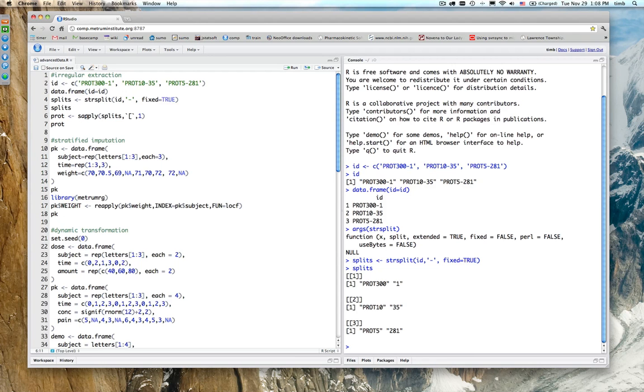We can use sapply to iteratively apply some function over all the elements of this list, and if sapply gets a result of length 1 for each element, it will recreate a nice clean vector at the end of the process. So this code right here, just the protocol portion, is an sapply call. Let's work our way through it just briefly. The argument is splits. So we're going to apply some function across this list. Now the function we're applying is the subset operator. Actually, we could also have chosen the element select operator.